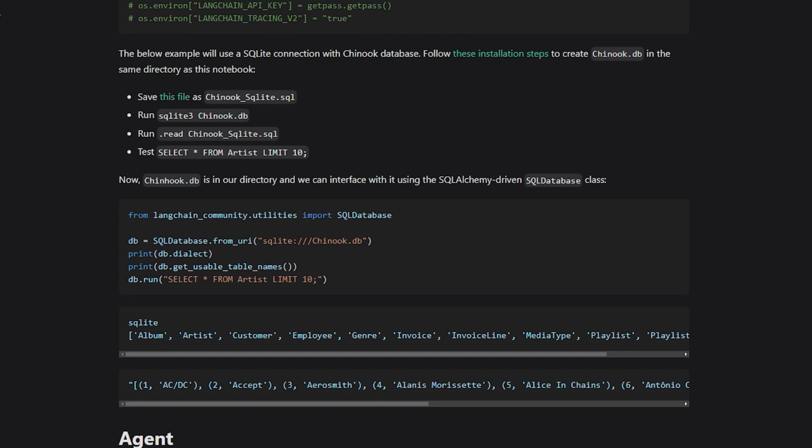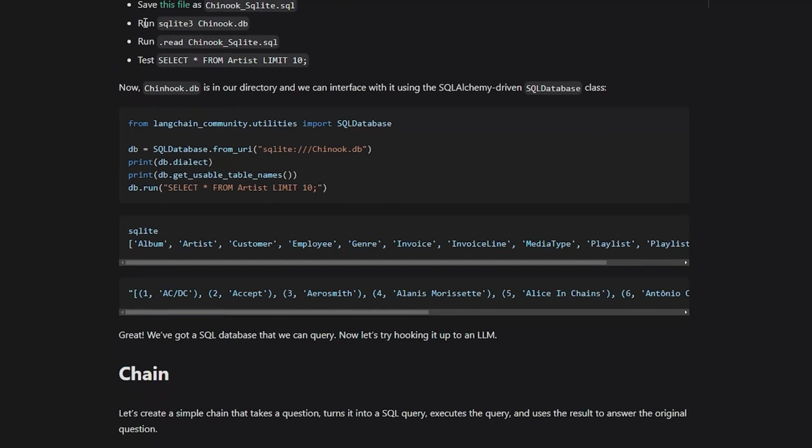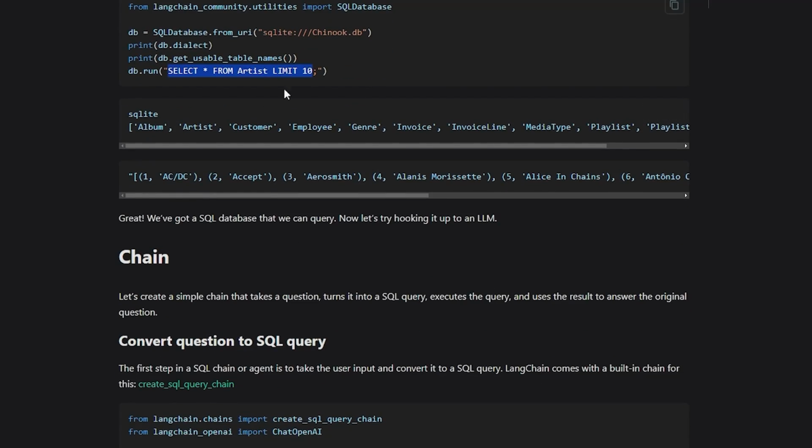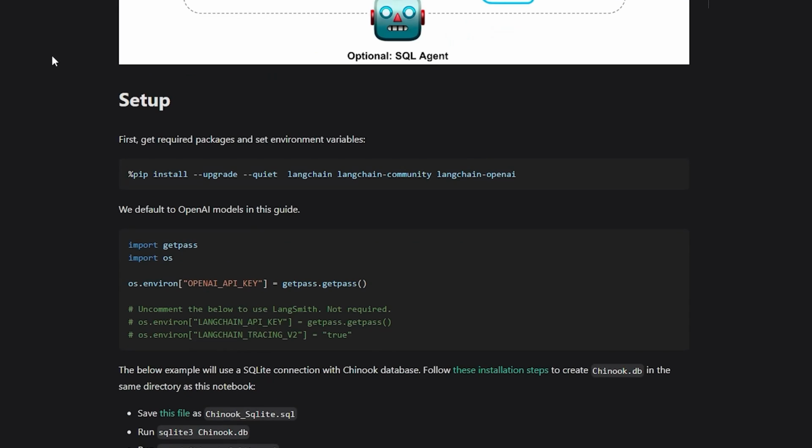Langchain has different kinds of options. For example, we have the SQL chain, where you ask a simple question and it returns the query directly. Then you take this query, send it to your database, and it will return an answer for you. It also has something called an agent. It's more aware of your database and can answer more complicated questions. Actually, its answer is far better than the normal SQL chain query.